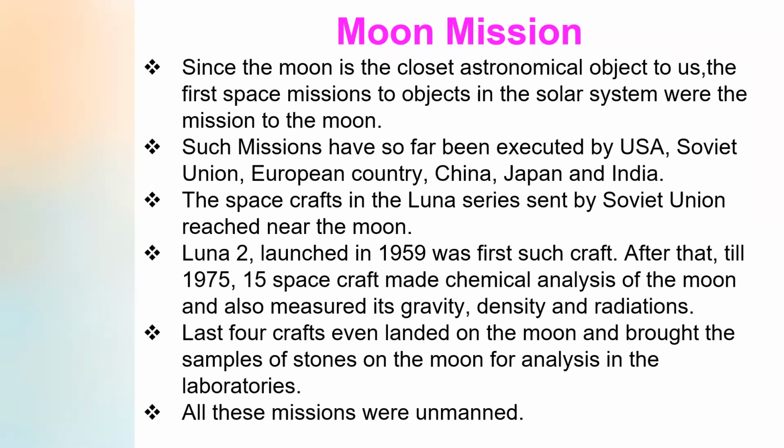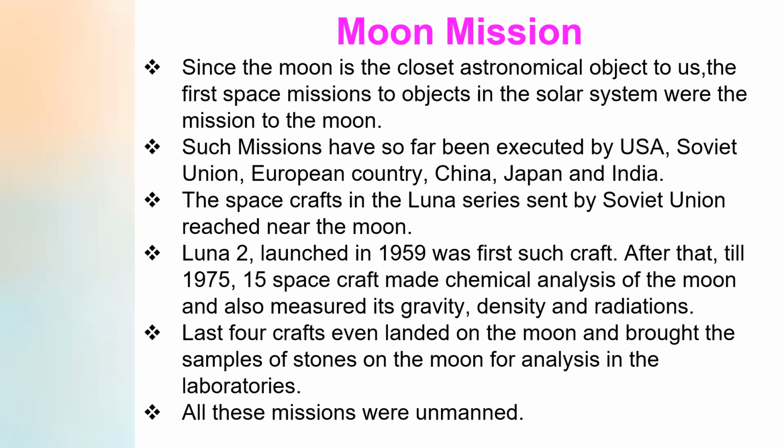Such missions have so far been executed by the USA, United States of America, Soviet Union, European countries, China, Japan, and India. See, all these countries have executed such moon missions: USA, Soviet Union, European countries, then China, Japan, and India. The spacecraft in the lunar series sent by the Soviet Union reached near the moon.